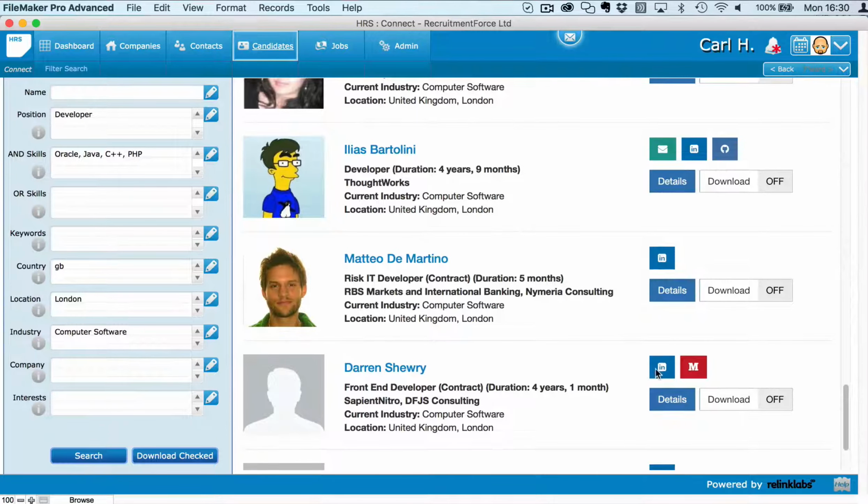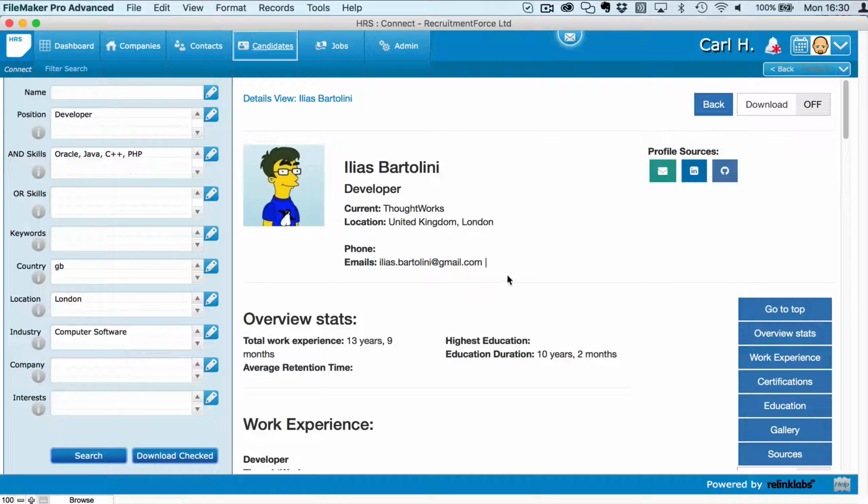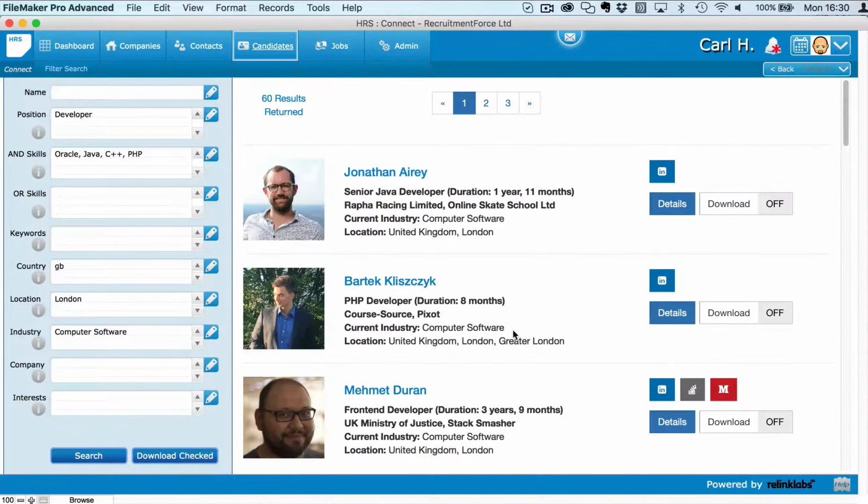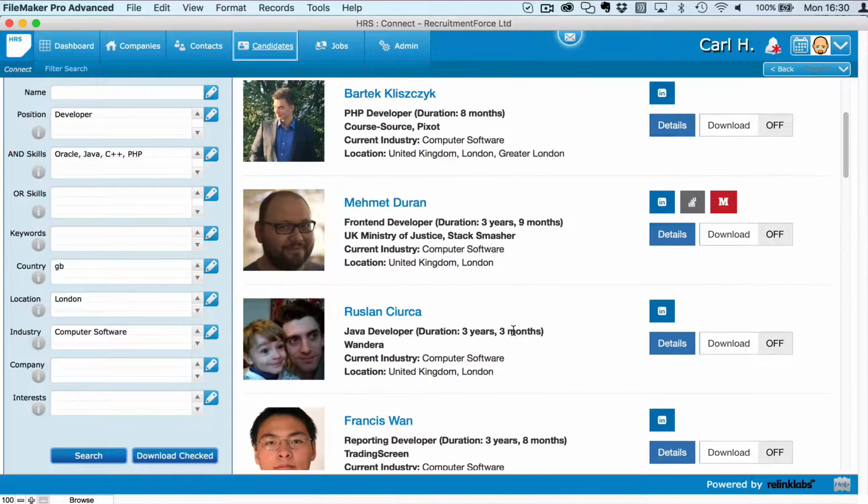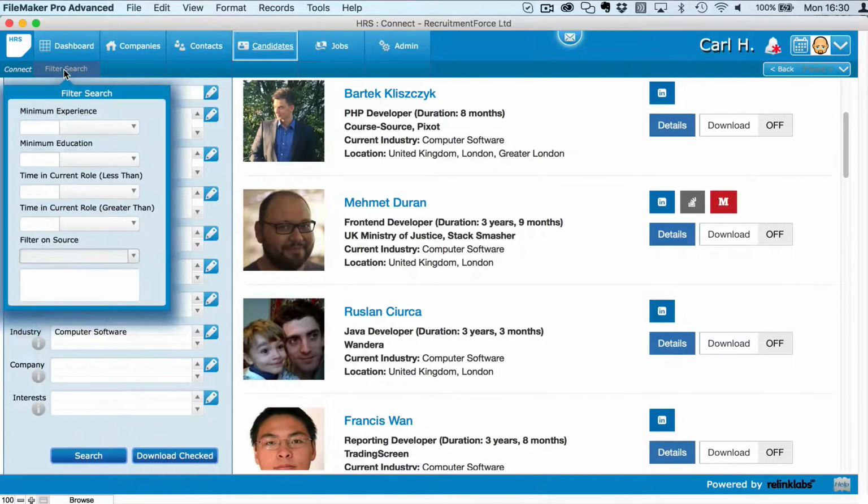If we're happy with what we see here, well, actually, we can show you some of the sources. You'll see on the right-hand side, we've got Meetup, and we've got GitHub there, LinkedIn, and this chap even has an email. So sometimes we get some information, as you can see here, where we also get someone's email. That's because we're merging certain data from different media sites together. All you do when you like these guys is click on the download tab and that becomes a downloadable record.